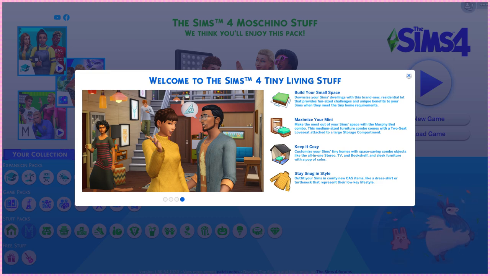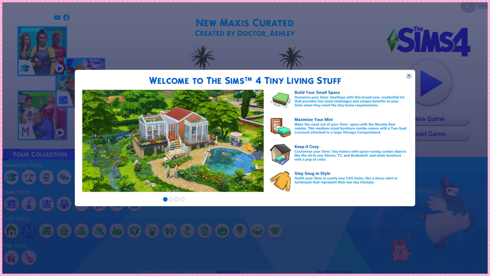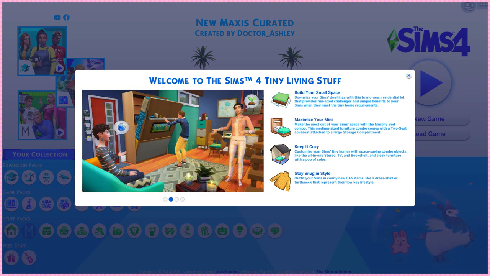This one is going to be focused on the tiny living stuff pack that came out not that long ago. I really want to incorporate the new stuff onto the series as it comes out, as it is the only sim series that I'm doing on the channel at the moment. And for this one, we actually get bonuses for building a tiny home, bonuses that I wanted. And this pack in particular just seems so fitting for legacies, the start of a legacy.